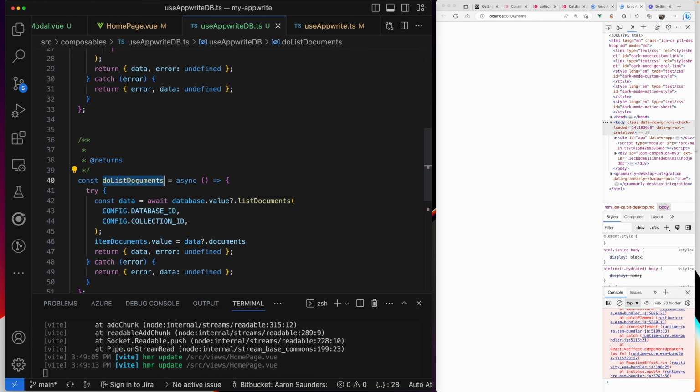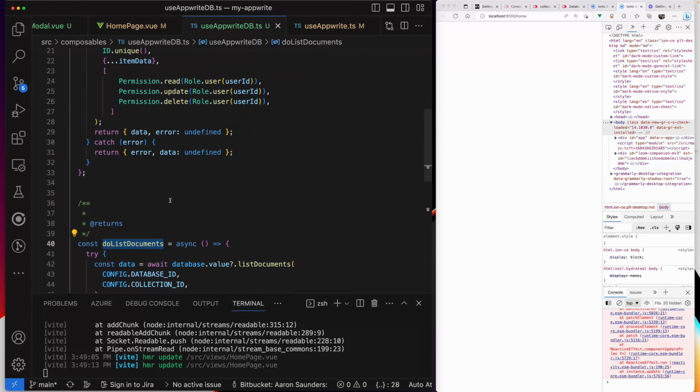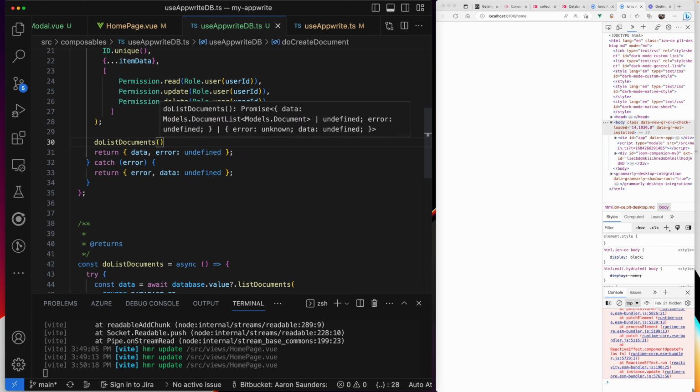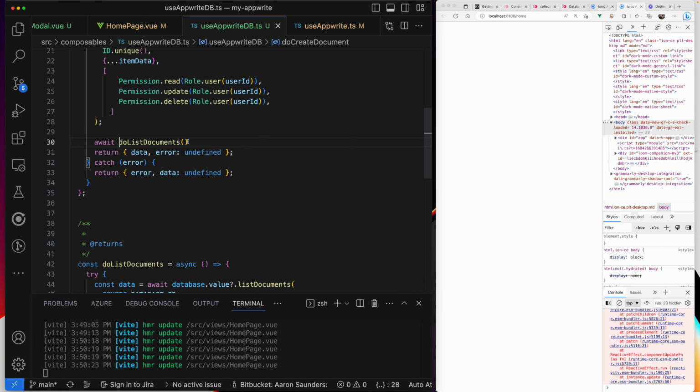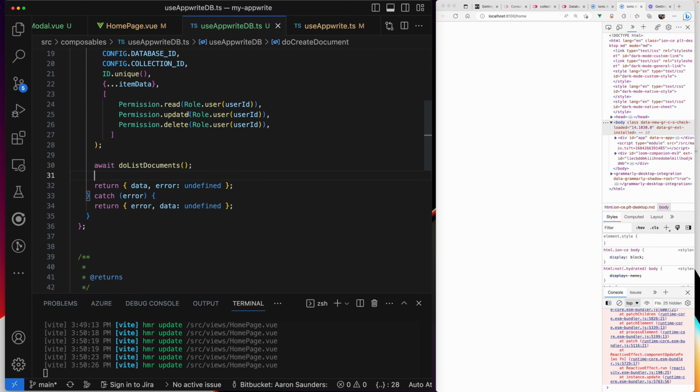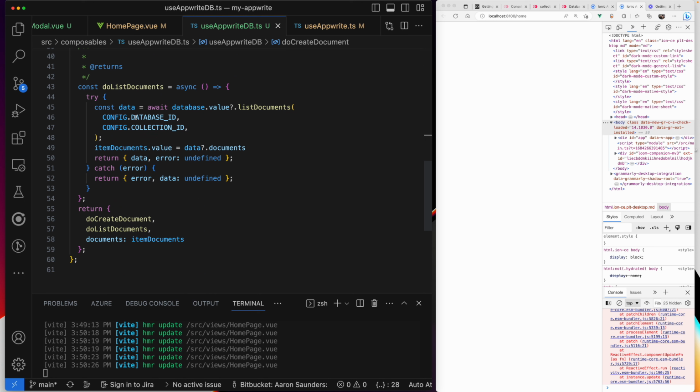As we add more functionality, we'll add subscriptions so that anytime the database is updated, it will automatically call the subscribe function. So we're just going to go in here and say await doListDocuments. And then what will happen is that after I create my document, it will call this function, doList will get all the new documents, it will update item documents, and item documents are assigned to documents.